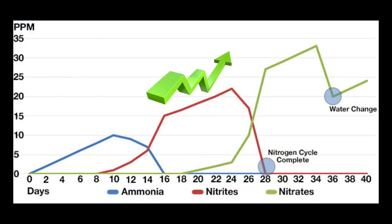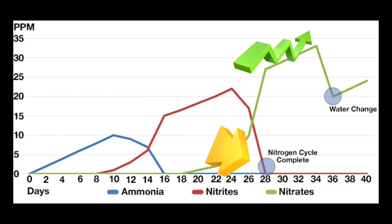It leaves nitrite. Then, by natural processes, another beneficial bacteria pops up and eats that, and it has a byproduct also. It's called nitrate. Nitrate can only be removed by plants or regular water changes. But you weren't anywhere near the nitrate issue yet. You're over here at the ammonia issue. You didn't even get to the nitrite issue.